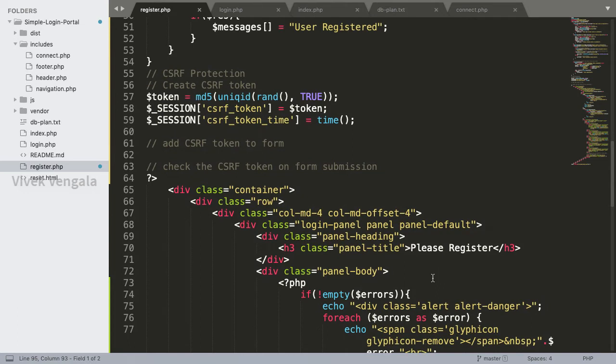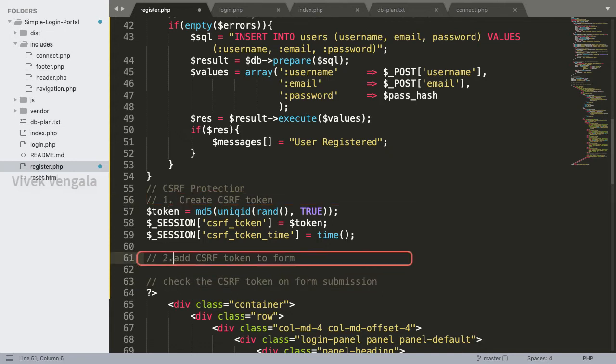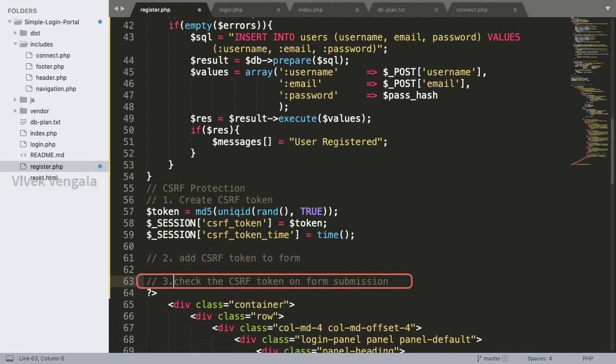I have added the CSRF token to form. Next, you should check the CSRF token on form submission. This is the first step. Second step, and next one is the third step.